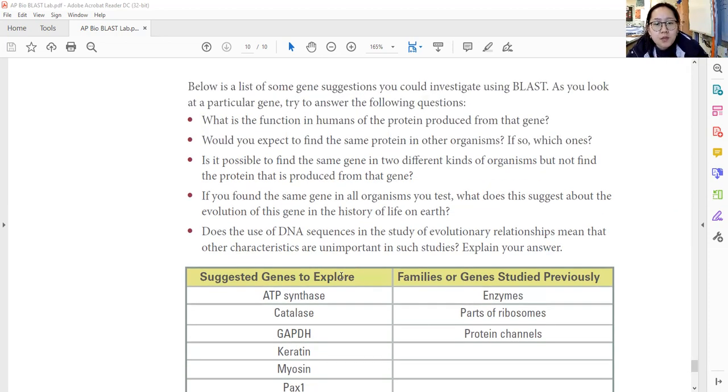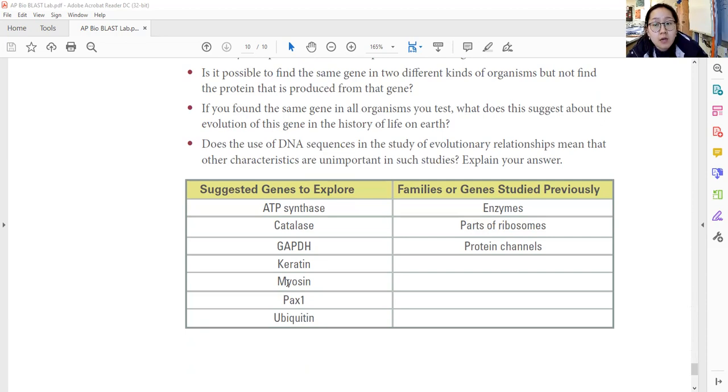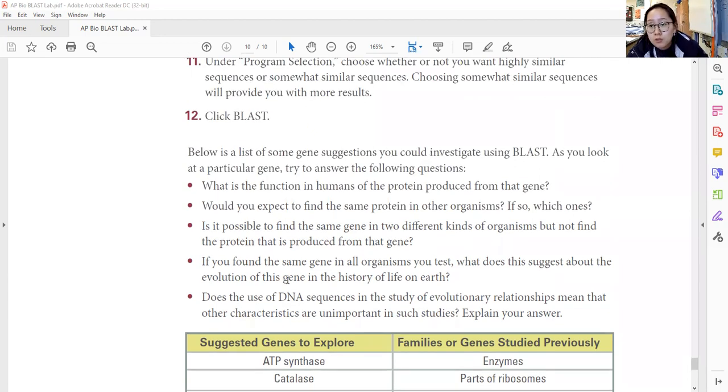So if that gives you a hint whether or not it's related to what I said earlier about myosin, it is. So whatever gene you pick, you can pick ones from here. You can look up important genes and proteins and their functions to see what you're interested in looking at. And you can pick the name of whatever gene you want that's related to a protein that we can also know the function of.